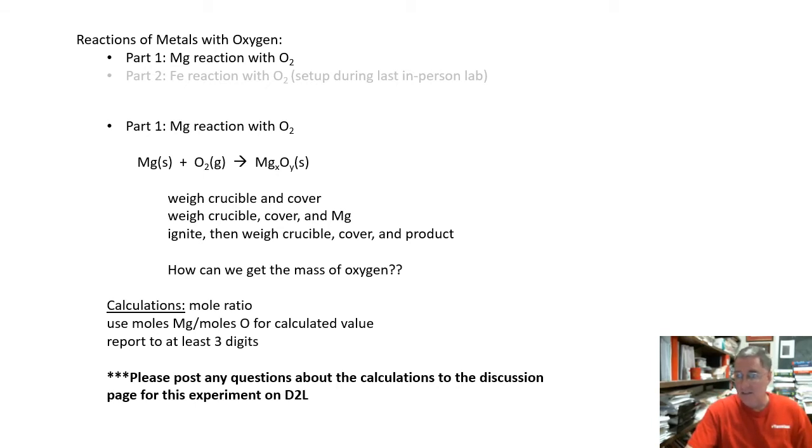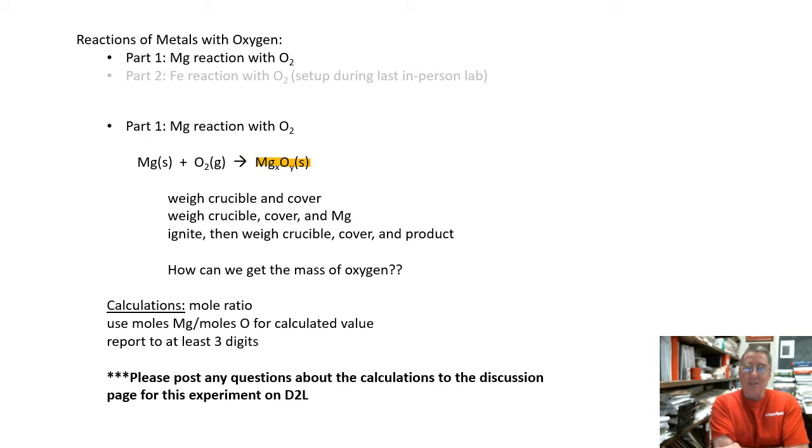All right, so in part one, magnesium reaction with oxygen. Let me get the highlighter going here. At this point, we should know and be able to predict what this reaction is, what the formula of that product is. So what you have to do here is just play along, right? You have to pretend like you don't know what the formula would be. And we're going to determine it. We're going to measure it. I'm not going to go through exactly how you do the calculations. The WebAssign lab report does walk you through step by step. So get each answer as you go. I think it'll help you figure it out.